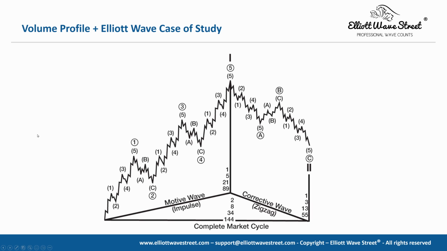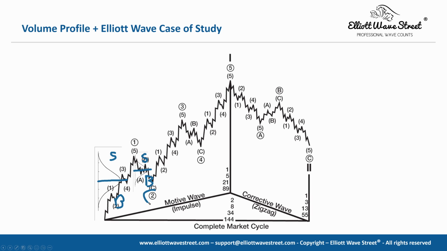So let's now check here the Elliott wave cycle, and look, we can add the tool for wave 1. So wave 1 is going to have a profile. Wave 2 can have its profile as well. So remember, if you have wave 1 and you want to sell, you need to sell above point of control. If you want to buy, you buy below point of control. If you are in the wave 2, you are going to buy below point of control and you are going to sell above point of control.